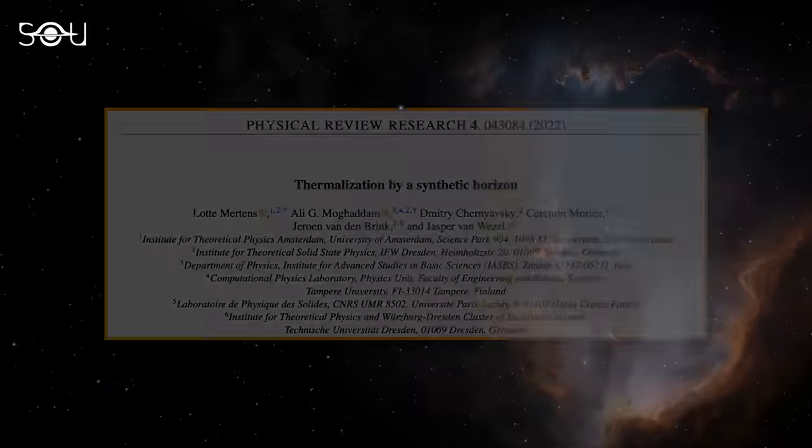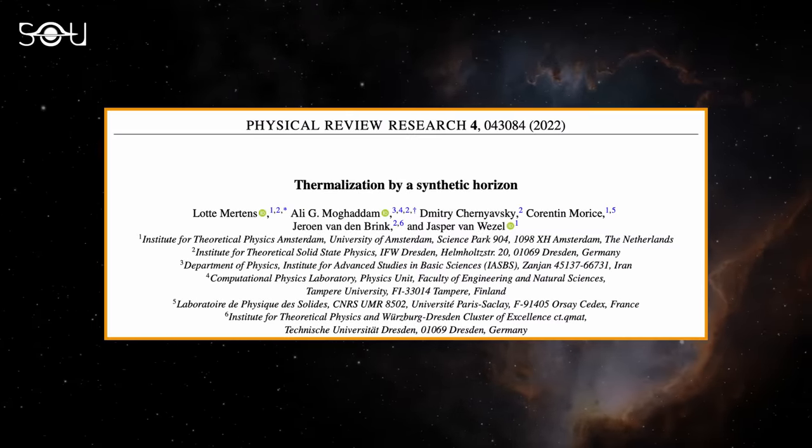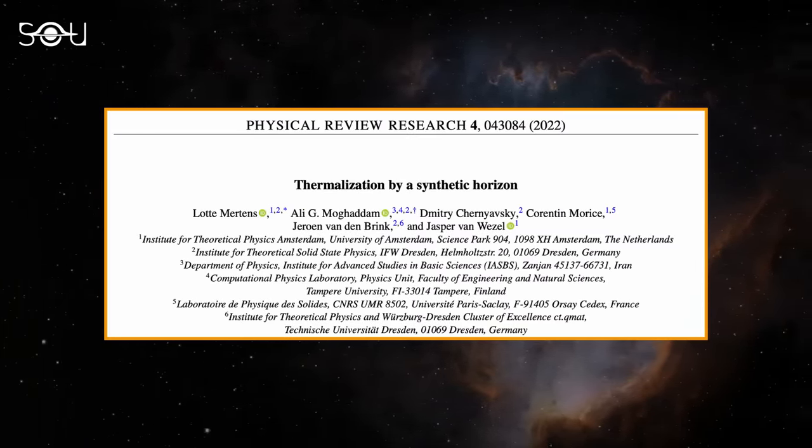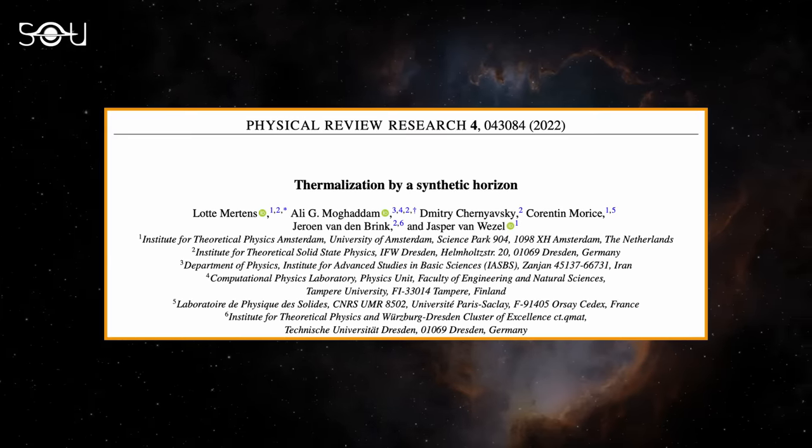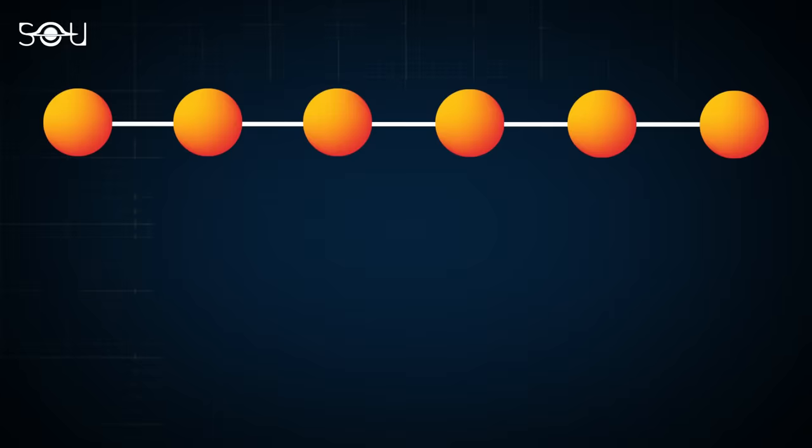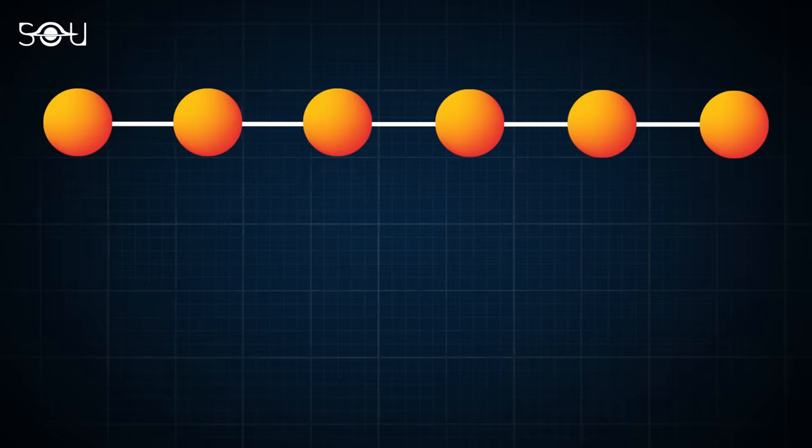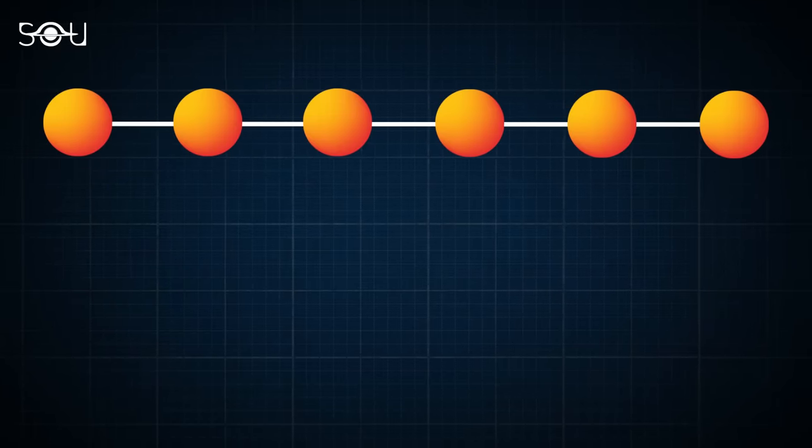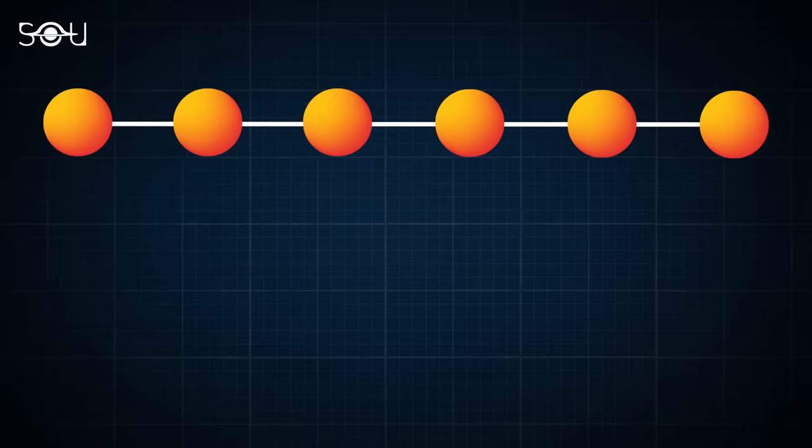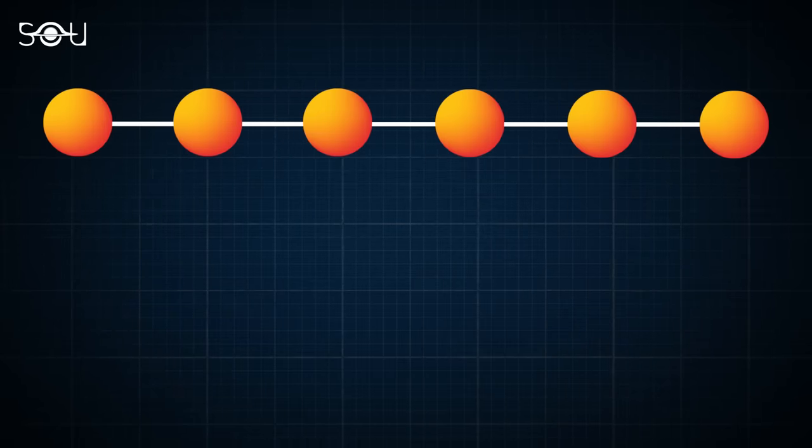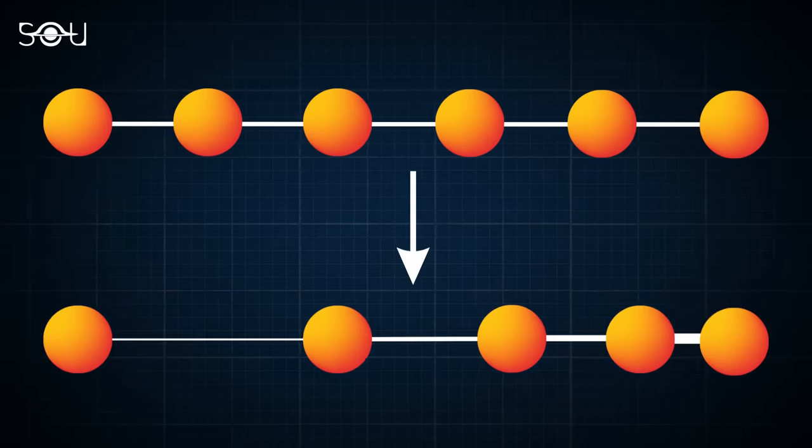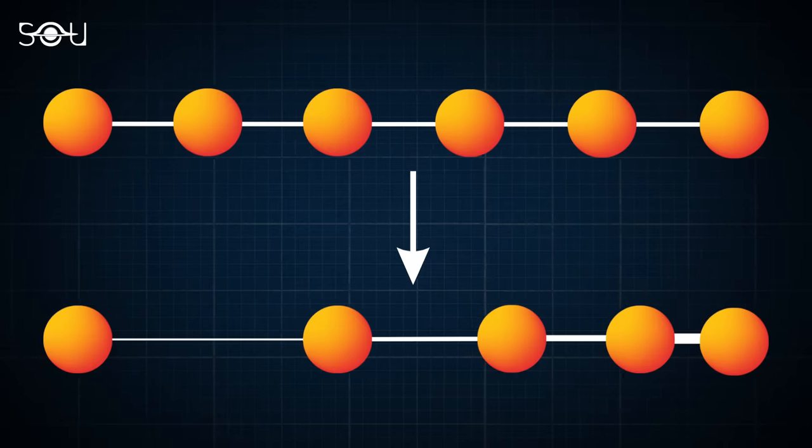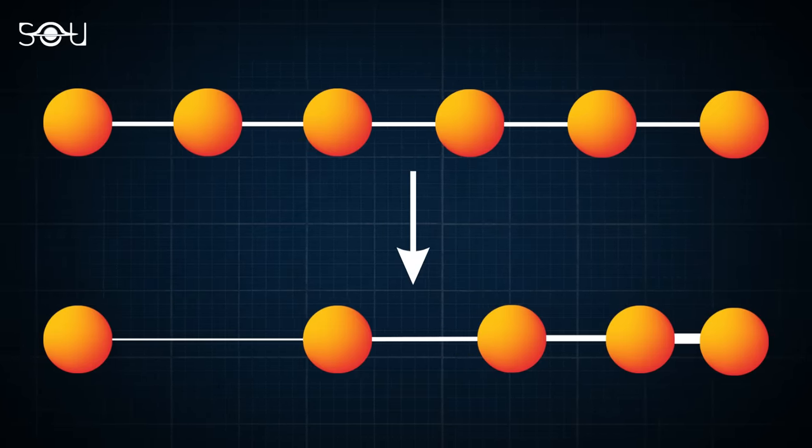A team from the University of Amsterdam conducted a detailed analysis of Hawking radiation from the synthetic horizon by changing certain conditions to make Hawking radiation purely thermal. To begin with, they created a one-dimensional chain of atoms for electrons to hop from one atomic site to another to replicate the hopping of particles around the event horizon. The warping of spacetime due to the presence of a black hole was mimicked by tuning how easily electrons can hop between each site.